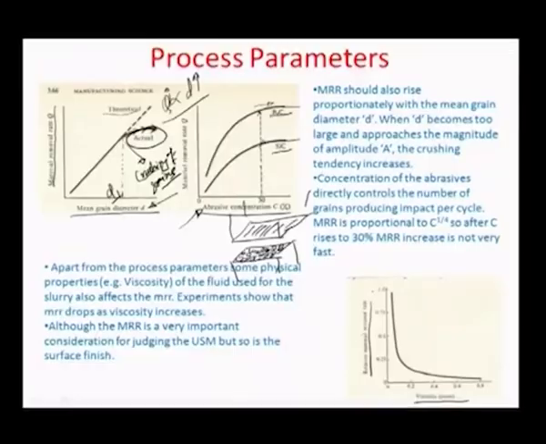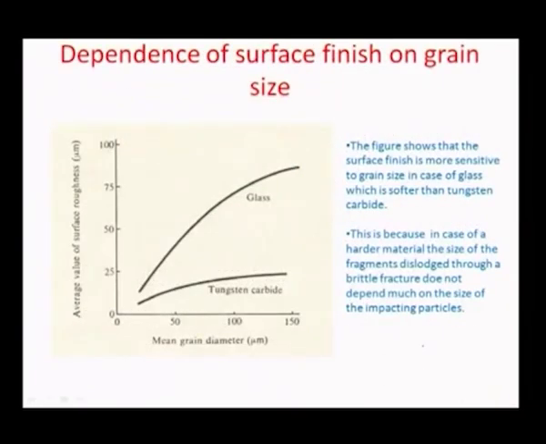So the diffusion gradients that need to be established should be very high, because the debris material formed because of the indentation and the brittle fracture does not get carried away very easily in that case. So with an increasing viscosity, as you are seeing, there is a relative reduction in the material removal rate, as can be illustrated from this trend here. Very important to know that if the viscosity is higher, the removal of the material debris would happen at a lower rate. Okay. So that is in a nutshell what some of the operating trends would be.